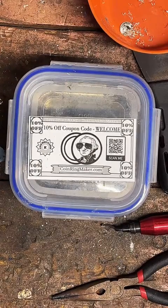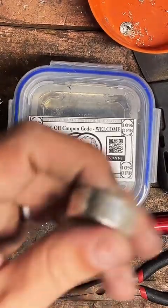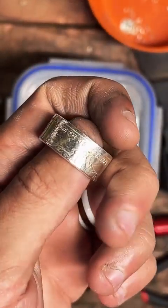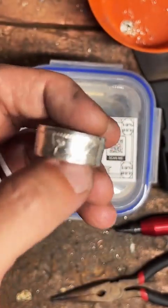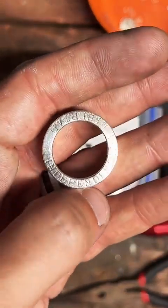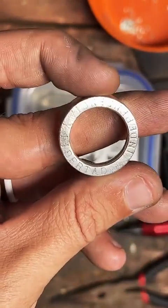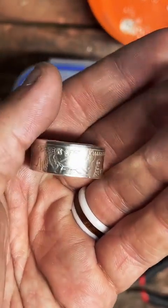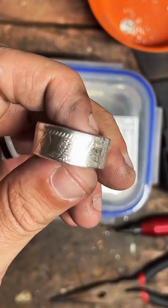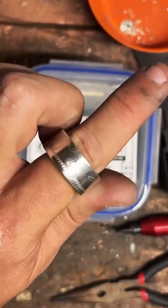So I do have one Mexican coin I work on. It's a 1 ounce fine silver Libertad. This is the older version, 83, 84, and 85 is what I have. It's got text on the edge where it's usually reeded. It's really cool, you can say Libertad on there. It's a nice, thick, chunky ring, too. It's got some good weight to it. I wish these details would snap a little better, but this is the only Mexican coin I have worked on so far. I really like it. It's cool.